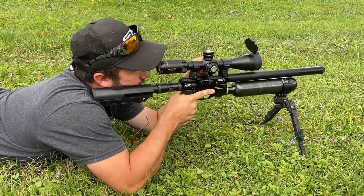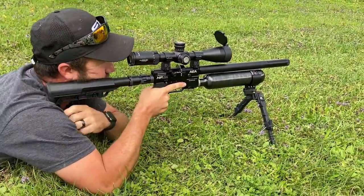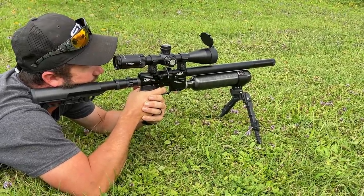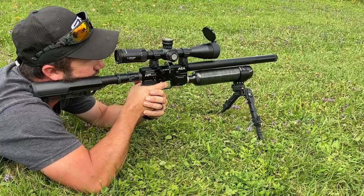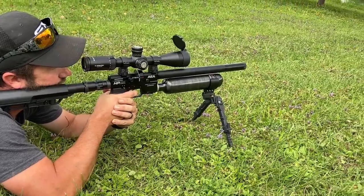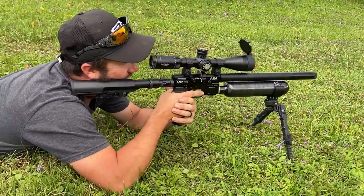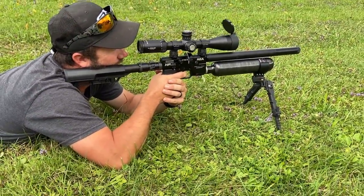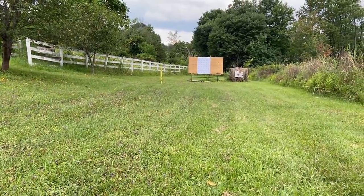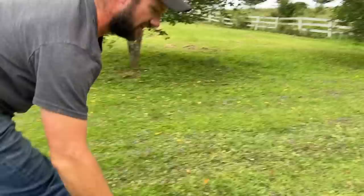Alright, just gotta get focused here. Alright. Nice adjustable buttstock. I actually really do like the way that feels. Alright, here we go. Tell you what, that's pretty darn good. I'd take 4 more at the other target. Alright, so that's all 9. Let's go check that out.